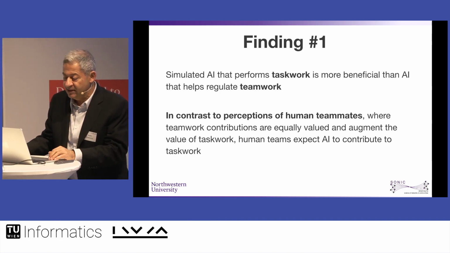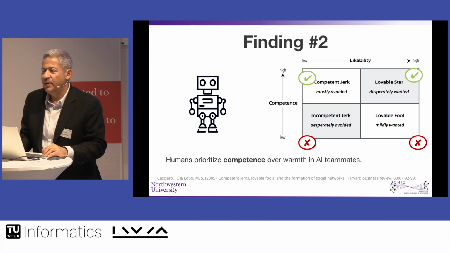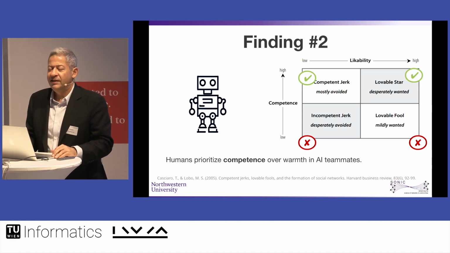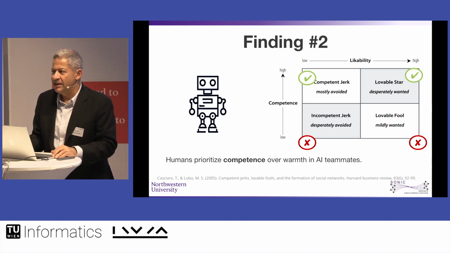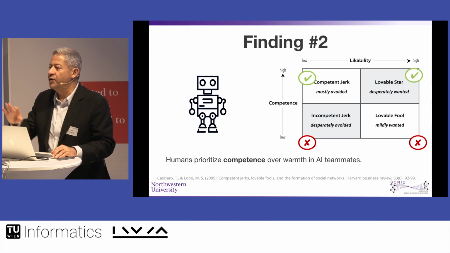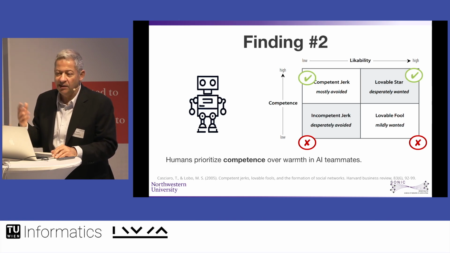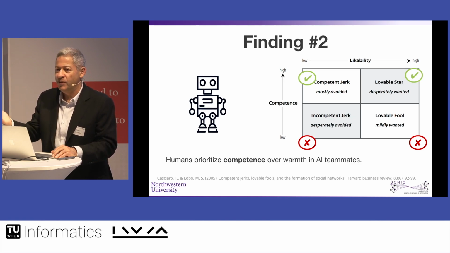Another very interesting study is that in the world of management, we have often noted that we, as human beings, have a real problem with what we call competent jerks. So people who are really competent, but who are jerks. And we try to avoid them as much as possible. There's an article by that title in Harvard Business Review, Competent Jerks and Lovable Fools, and the role of social networks and who we go to.